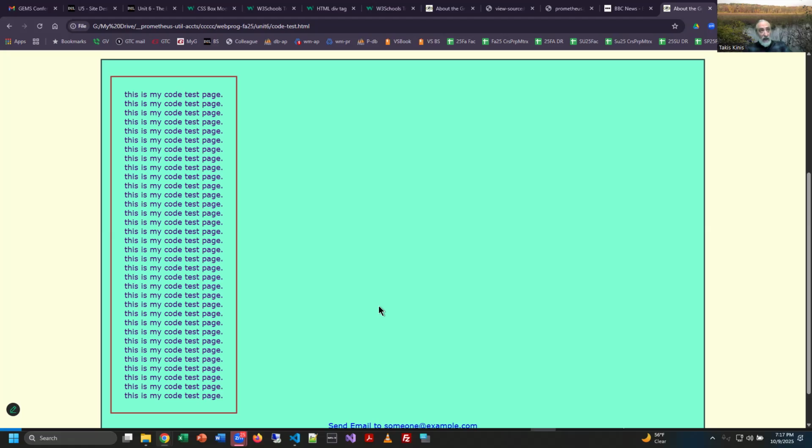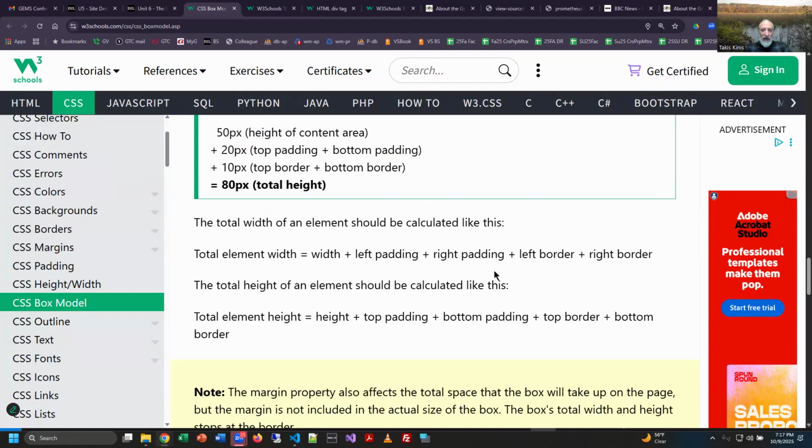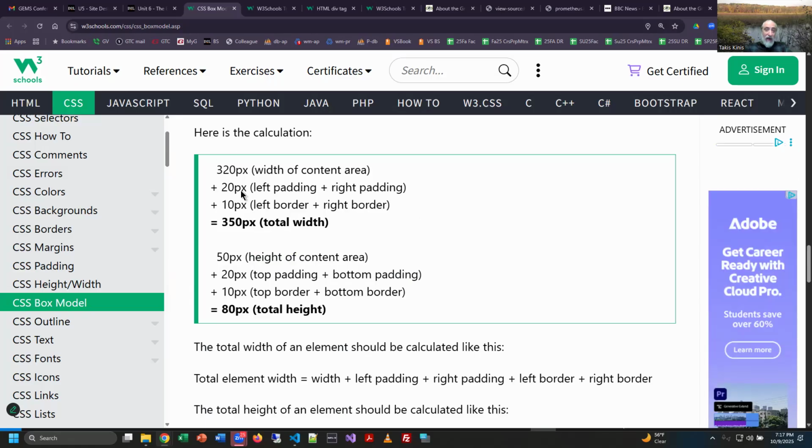It went back to 300 pixels. Regardless of what my borders are and what my padding is, it's 300 pixels. Most designers prefer to do this because then they don't have to do the math. That's the point of what they were doing here: they started adding up, well, if you're adding padding and you're adding a border, then this is how big it really is.